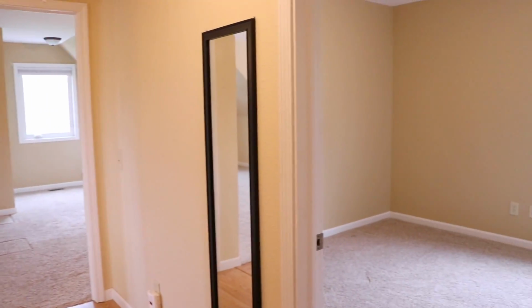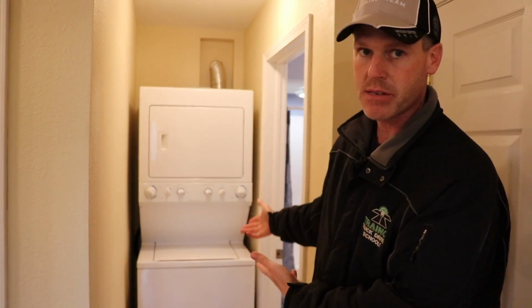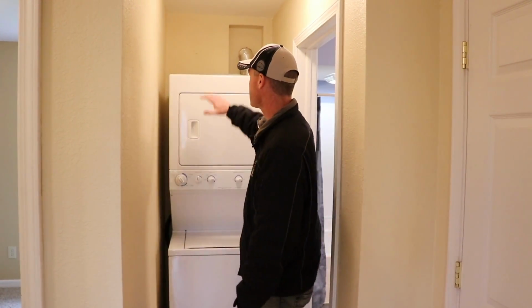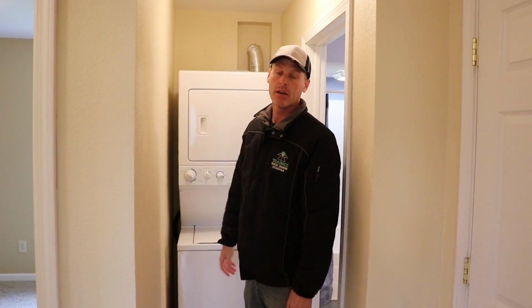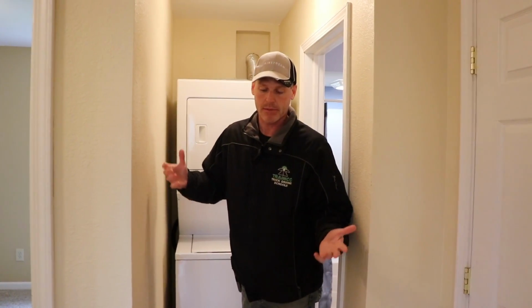So we wanted to use that back utility room in the garage for laundry because this is all we got here. We can stack our machines because Lynn wants to keep them. They'd stack, but you don't have anywhere to put your laundry detergent and stuff like that unless you put it up top. And once they're stacked, they're gonna be taller than this. Right. So if we can just keep them side by side, put them down in that utility room, I'll just have to run some plumbing and electric, but it's an easy enough project.